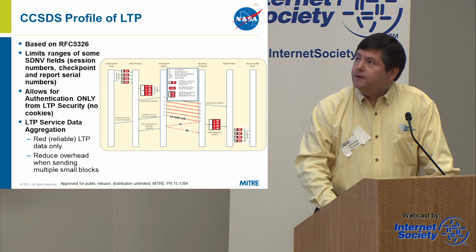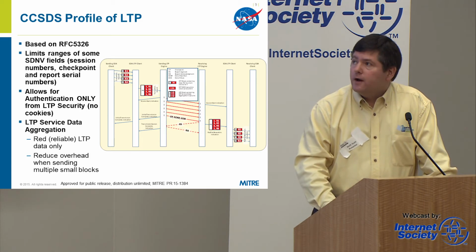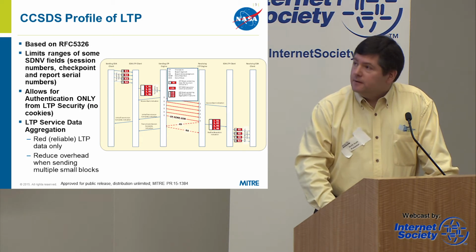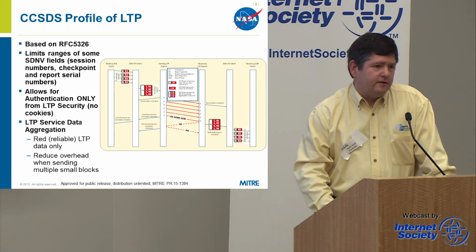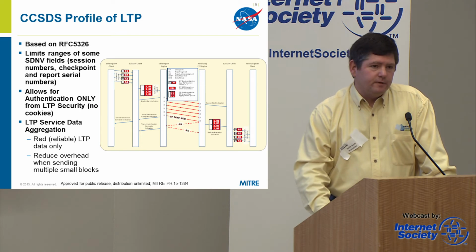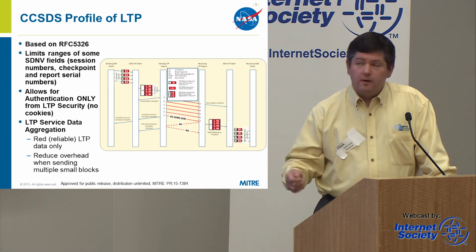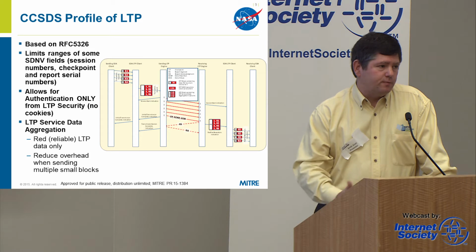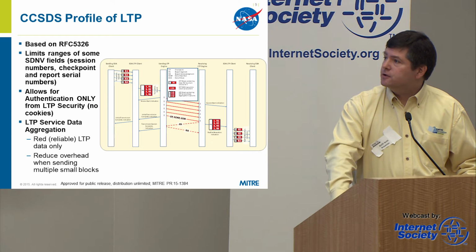We took in a bit from RFC 5327, the security protocol for LTP, where we brought in the authentication mechanism, but not the cookie mechanism. That was really an administrative move so that we didn't have to have 2 different books in CCSDS, one for LTP and one for LTP security. It was just too much overhead in terms of generating the books, putting them out for agency review and having a lot of people look at them. So we just pulled that one bit of security into the base spec as far as CCSDS is concerned.